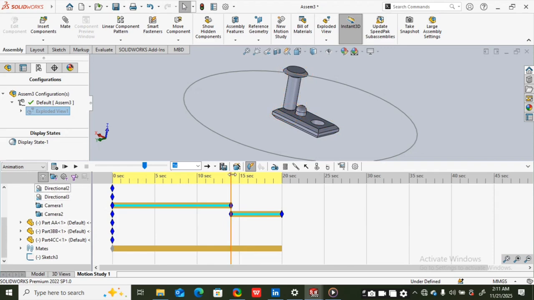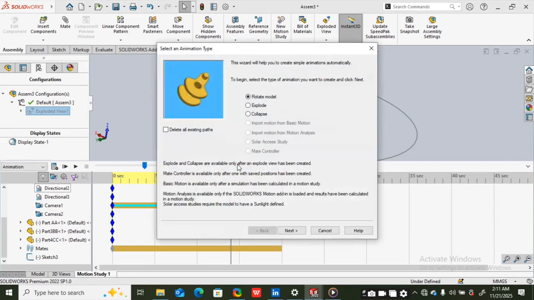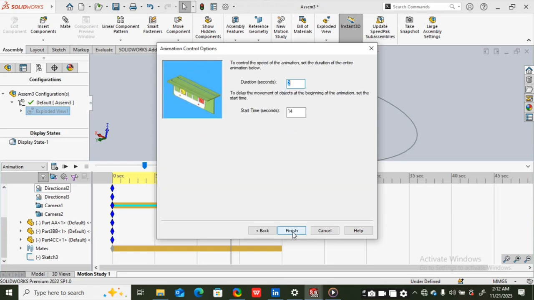So now back to my SolidWorks and my timeline. What I'm going to do now is go to my animation wizard. In the animation wizard, I left click, then a dialog will show on the screen where you will see the options of rotate model, explode model, collapse model, and the rest. So I'm going to click explode, and then I click next. This explode section means that the model will disintegrate into different parts, and the timeline for the demonstration will begin at 14 seconds.